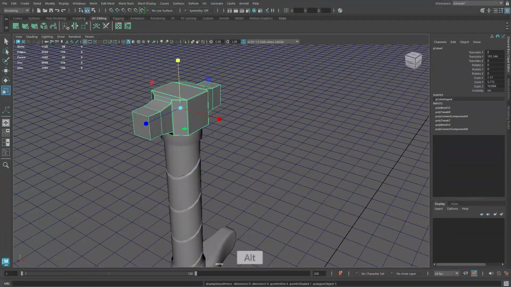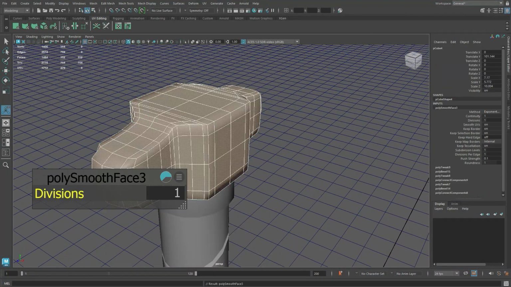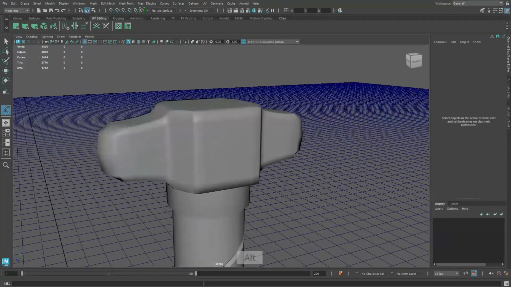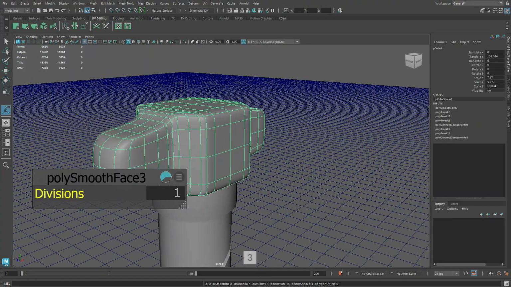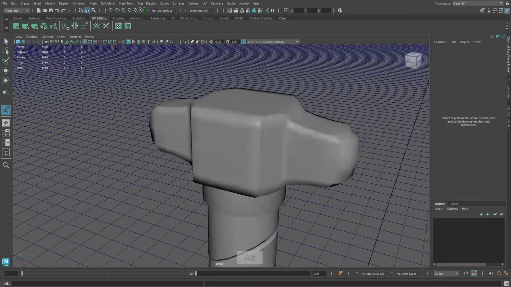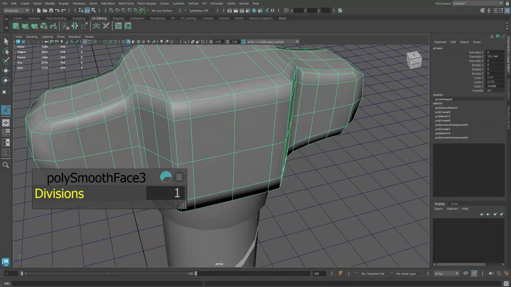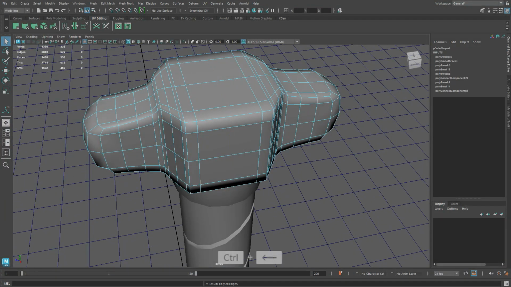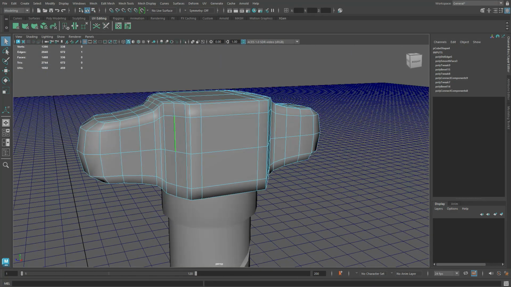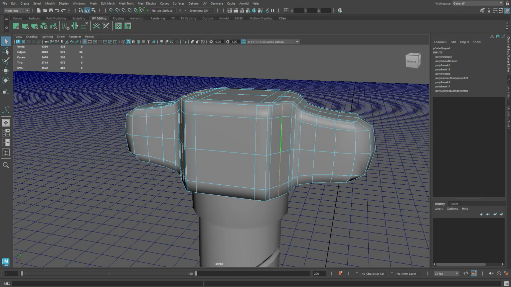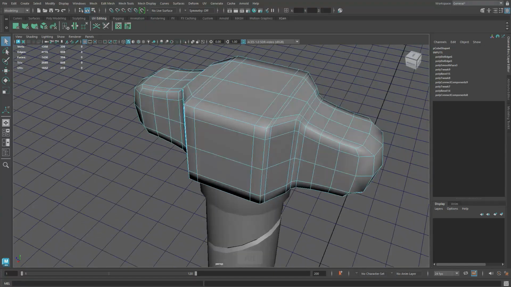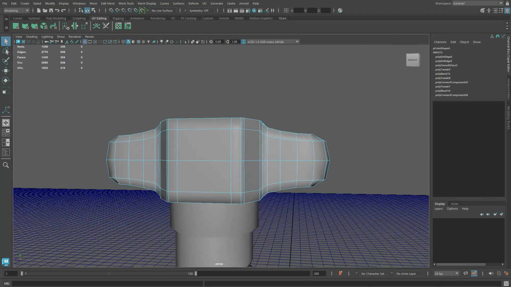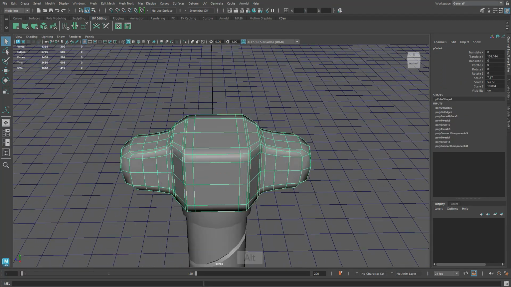So I'm going to go to 1 and then smooth this one, so we get that geo. And I think this one should be fine as the low poly. Let's just remove this edge in the center. Perhaps this one as well. You can remove any edges that are not really doing a lot to the silhouette of the model.